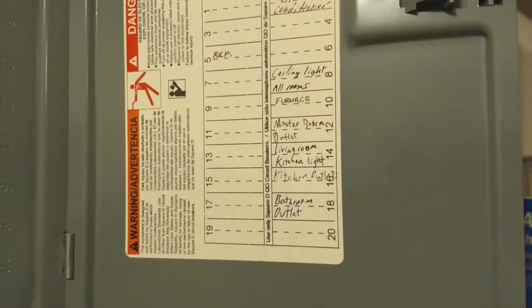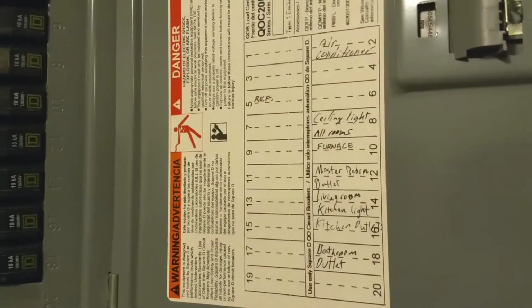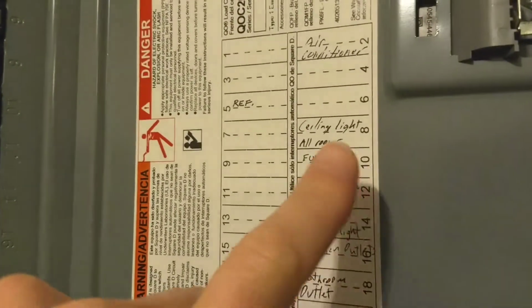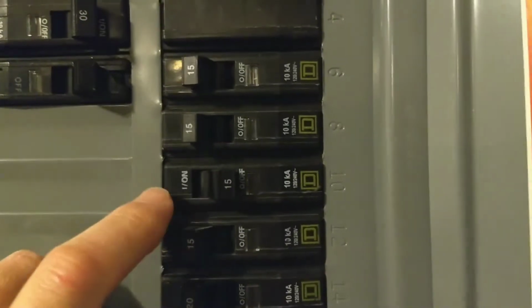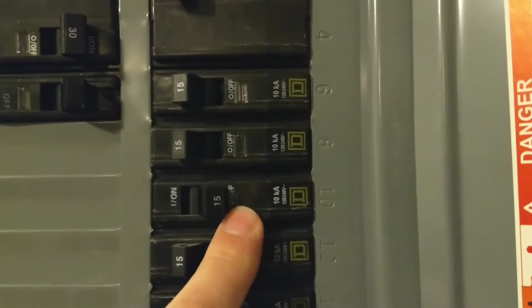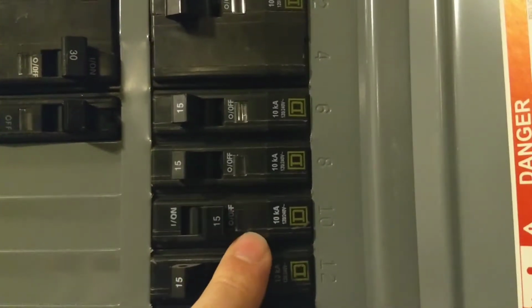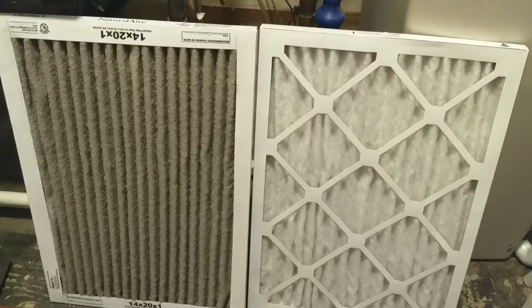Okay, so make sure your breakers have all been labeled. If they've never been labeled, unfortunately the only way to do that is to flip each breaker off and figure out what stops working in your house. Right now we're looking at number 10, and let's just say this morning you've come outside, checked your breaker box, and it has been tripped. You would see the orange light if it was an actual trip, but since I've flipped the switch myself, we see nothing. So let's turn it back on.